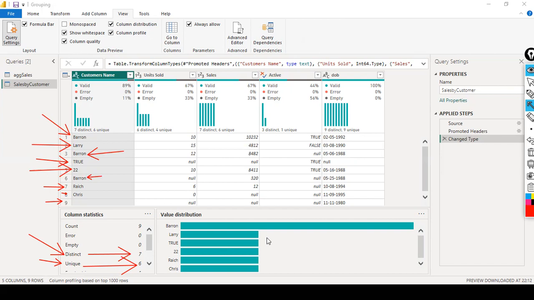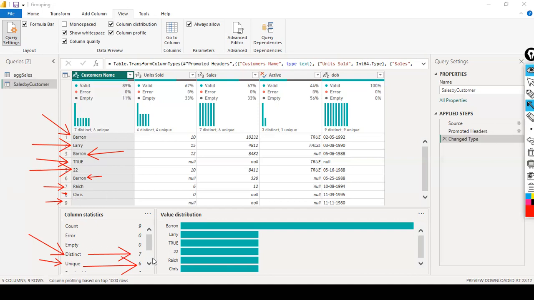Got it? See, it's something like Baron. You know very well Baron is a person, a customer. He visits your shop 3 times in a day. That doesn't mean 3 different guys visited your shop, right? If somebody asks you how many customers visited your shop today, what will you tell? You will consider that even though Baron appears multiple times, you count him as a single person. And the rest of them are 6. So 6 plus 1, 7 customers visited.